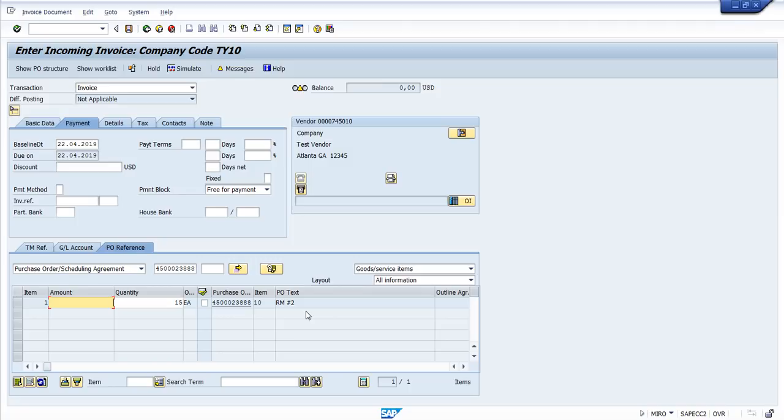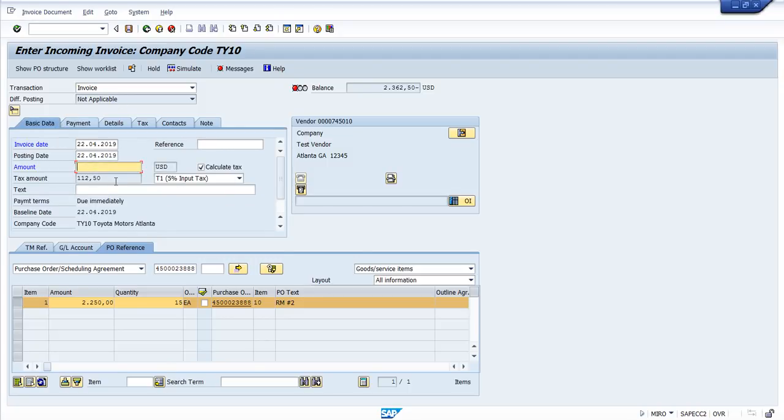So what is your amount? 2250. So your tax amount is 112.50, and the invoice amount 2362.50. Now it's 0.